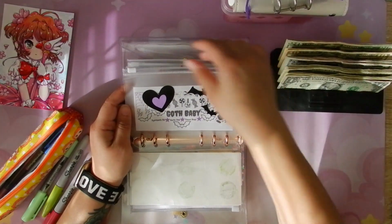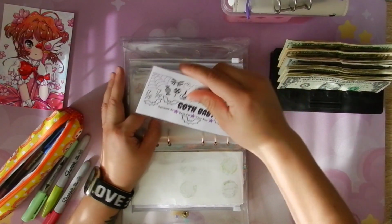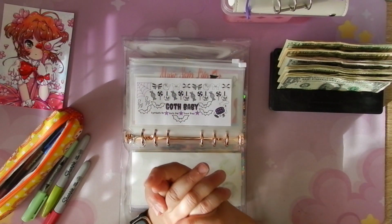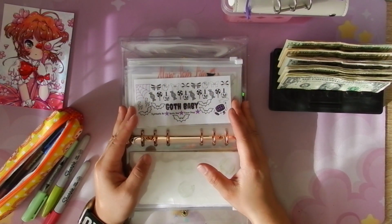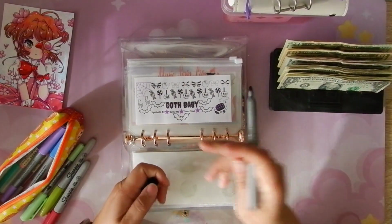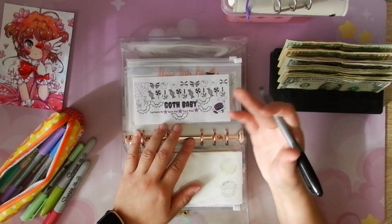It comes from Mel from Mystic Budgets, and it's called Goth Baby. Secretly, I always wanted to be a goth, like dress gothic and stuff like that, especially when I was in high school, but wasn't really a part of the ways of my mom. She never really let me wear anything with skulls on it and stuff like that, so, you know.